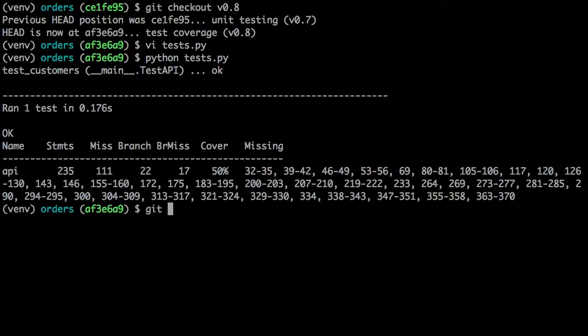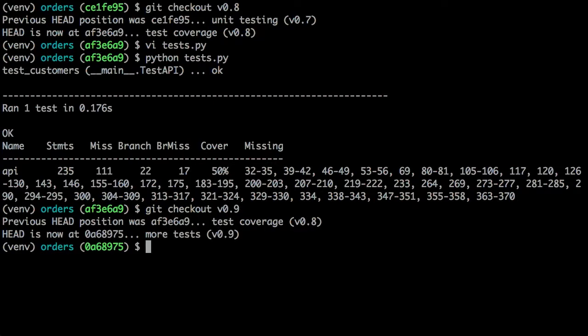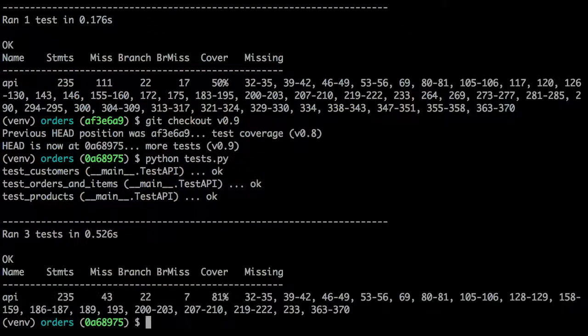So what I'm going to do now is I'm going to give you an assignment. Using this information, you should be able to write new tests for the remaining resources and see how far you can get. If you need help, you can go to the next version, 0.9, and in this version I have implemented more tests, and let's give this one a try. You can see that when this one runs, coverage increases to 81%. So you can see and get some ideas on how to create some new tests by looking at this version.